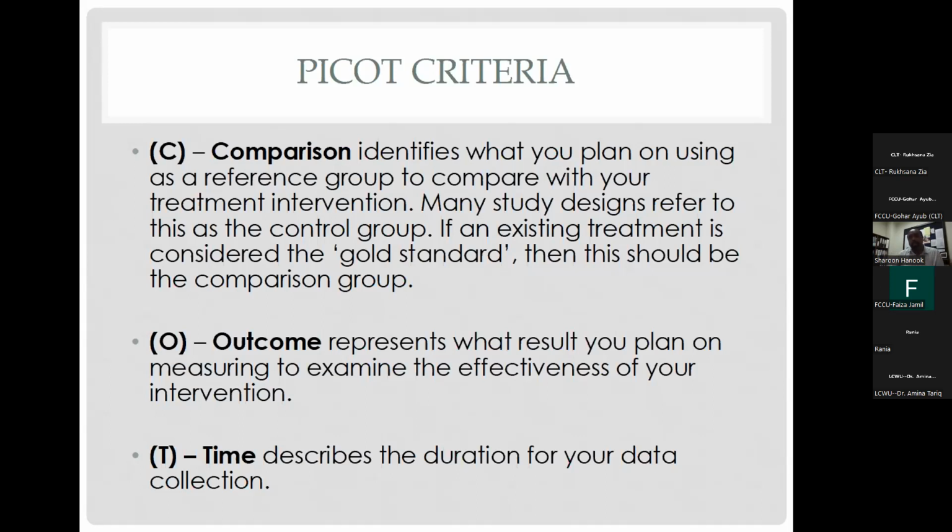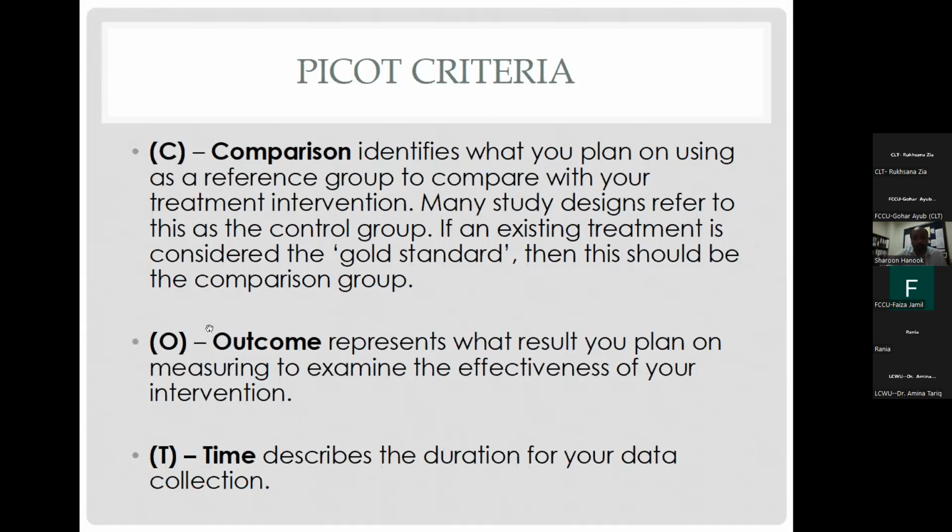So it is really important that when you have written your question, you talk about the PICO, and if you have a comparison group, please write this statement down here, that who is going to be your comparison group. Write down a complete description of the comparison group, whether they are a control group or a gold standard. If they are a control group, what are the characteristics of the control group? Why do you think they are a control group? Why do you think they are a neutral group?